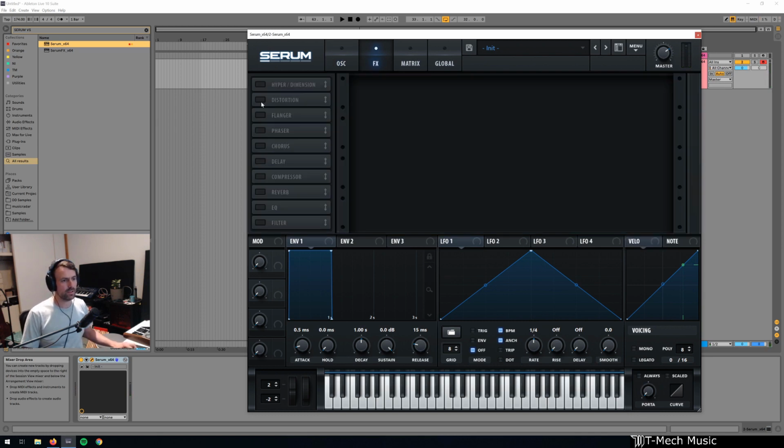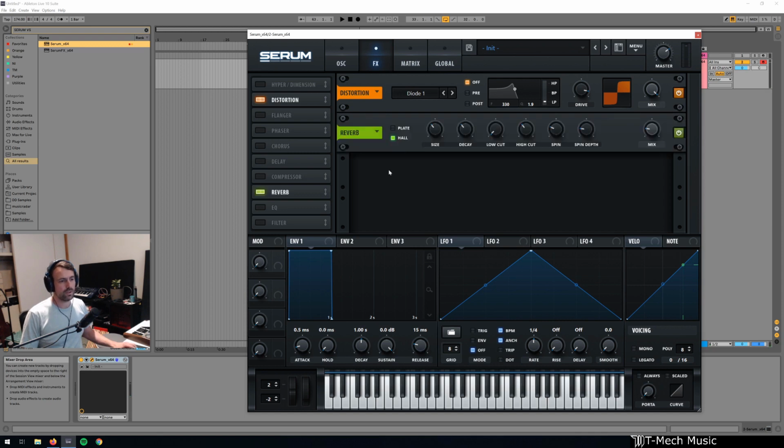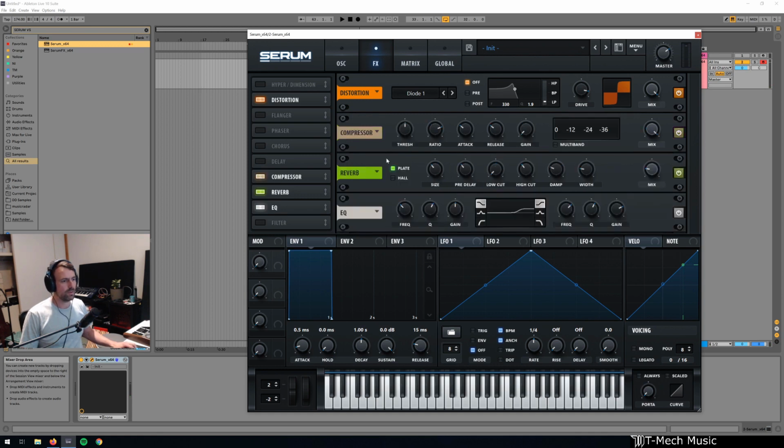Of course, with a sound like this, you want more distortion. I'm really a fan of the diode modes at the moment. I like that. And, you know, as usual, reverbs and all the rest of it really can bring this to life. And I've been experimenting with the compressor in multiband mode. It does thin things out a bit, but it can have a pretty nice effect.